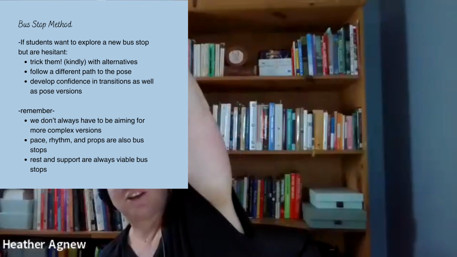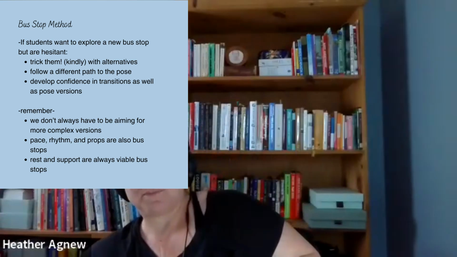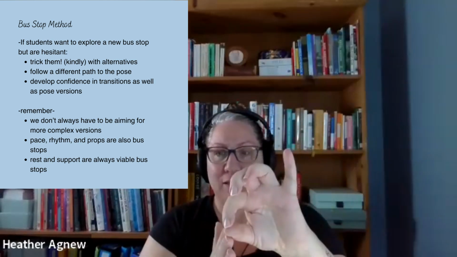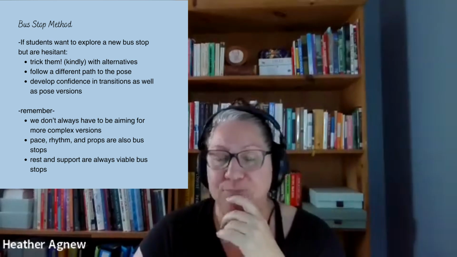So from arms up to hand on the ground, or hand on the wall and walking the hand down the wall, right? Sometimes, even in our own practice, we can feel that there's an obstacle in one path, and so we can just take a different path. Does that make sense? Just to reiterate, your students don't have to do more complex versions, but if your students want to do a more complex version, but they can't figure out how to get there, then give them alternative routes, right?